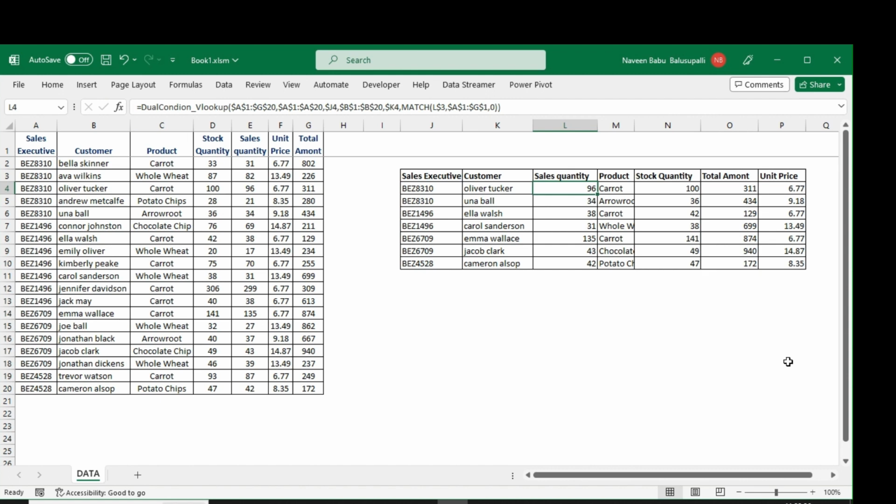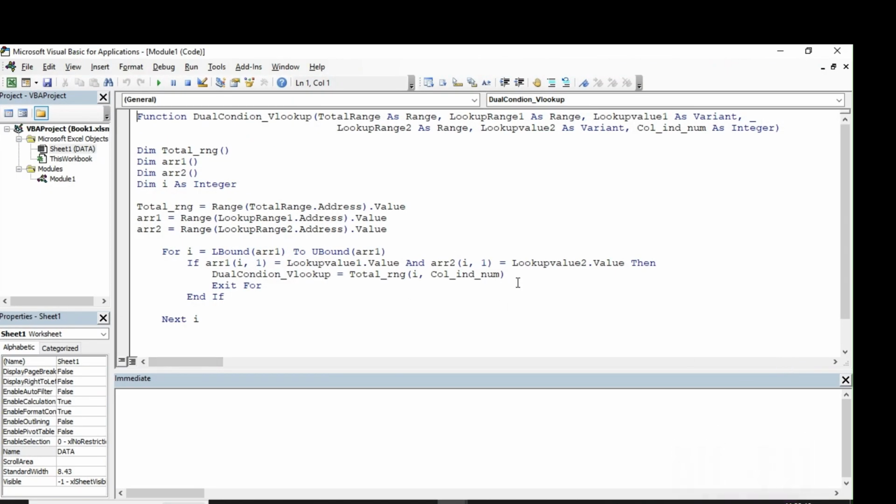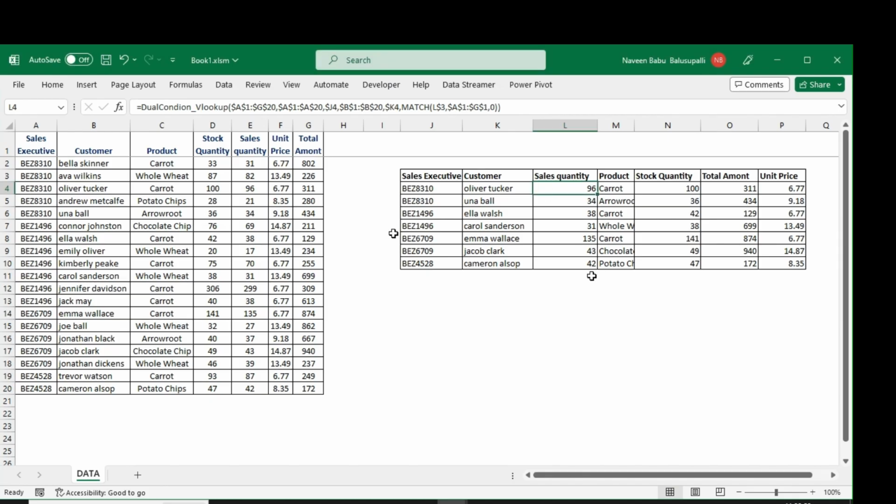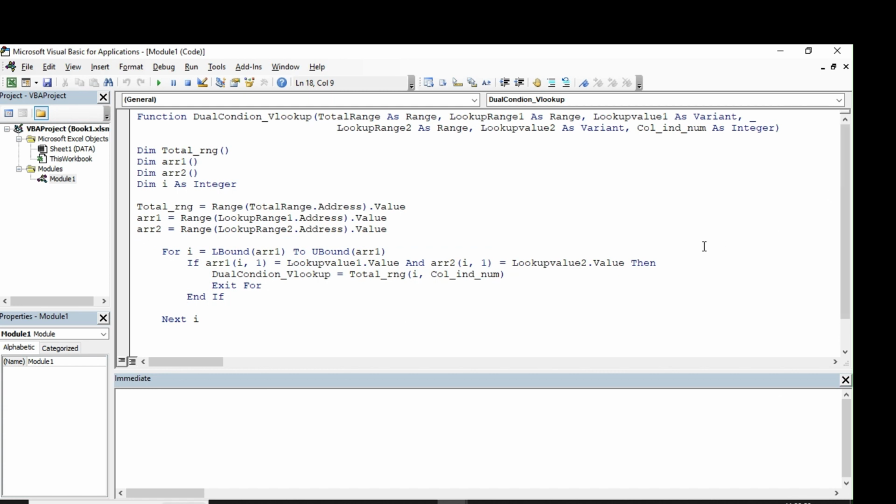I have developed this function, as I said earlier, using the UDF method, user defined function. Press Alt F11. By pressing Alt F11, I came to this VB editor. Using this code, this function is working. If you want information about this VBA, don't worry, I'll explain this entire mechanism and functionality in the next video session.